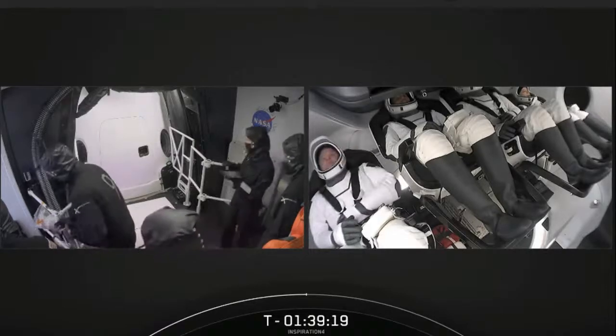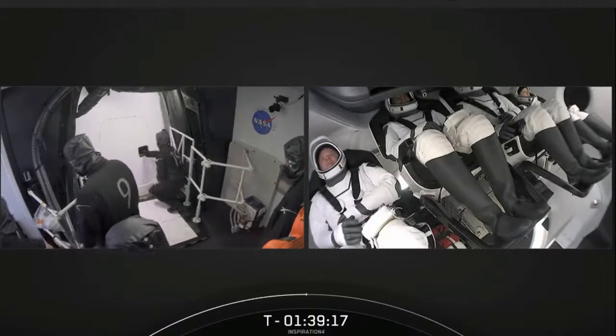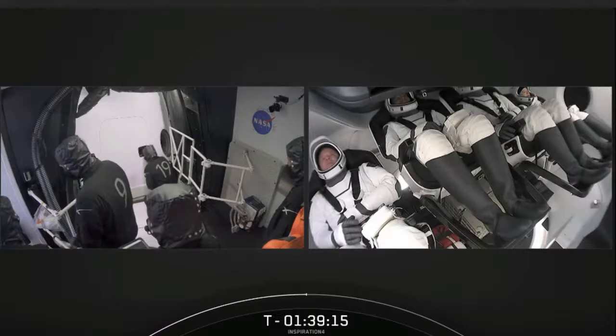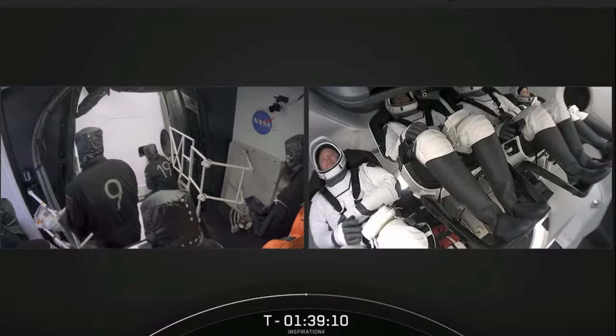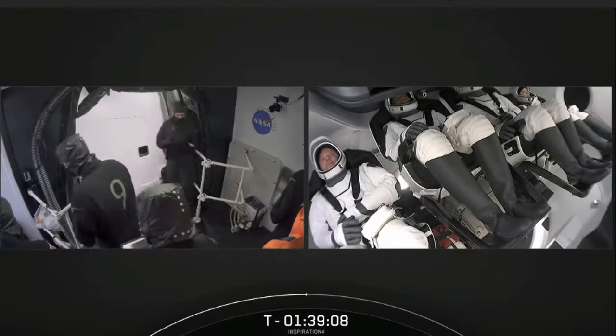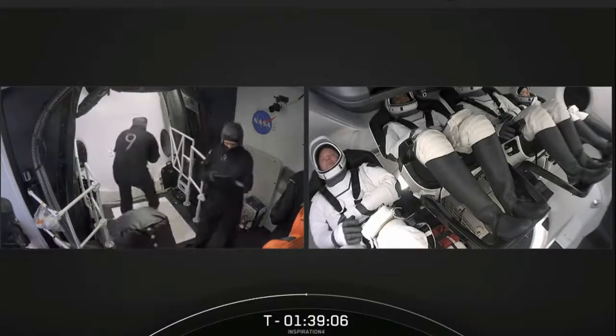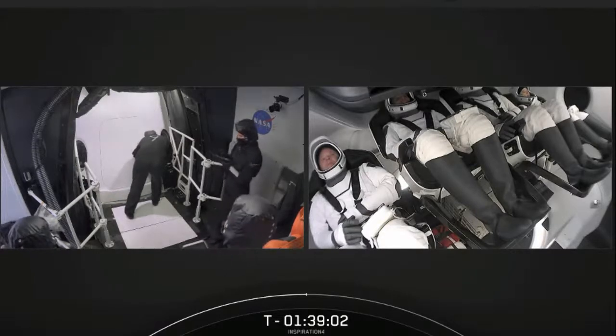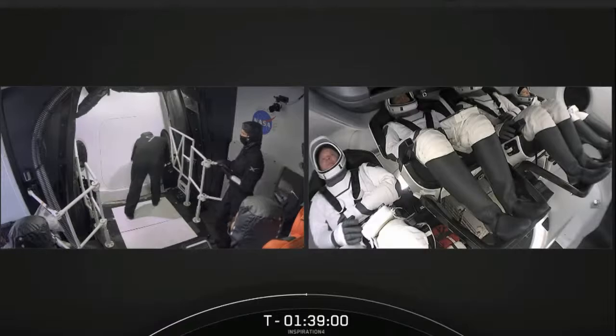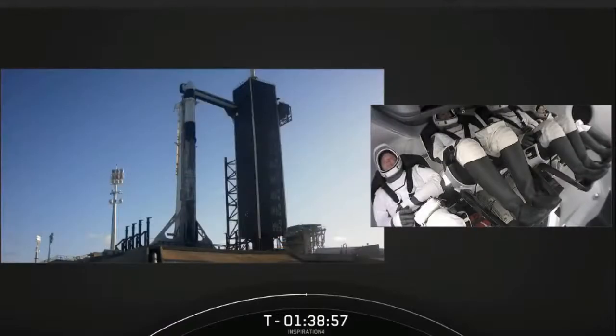Kate, I do want to talk more about reusability. It is astounding that over half of our rockets are flown on reflown missions. I think one of the things is, to refly rockets, you've got to land them. And that, honestly, is my personal favorite. Seeing the booster come back, landing on land, landing on the drone ship, it is quite a feat. And for those that have seen the webcast, you can see the rocket on screen right now. It doesn't quite do it justice. These are massive, massive vehicles.